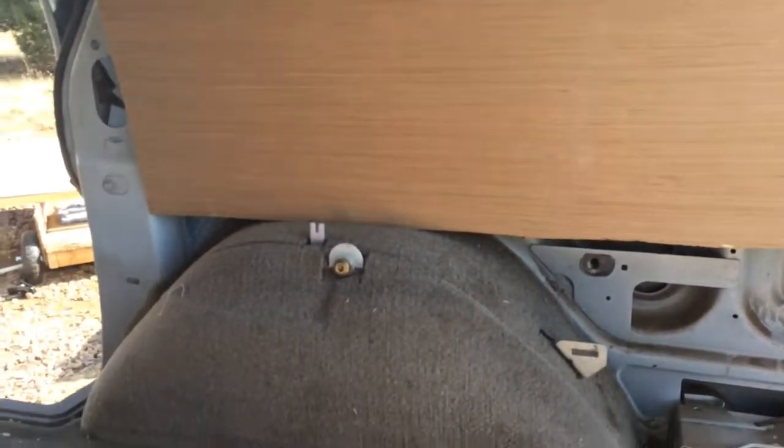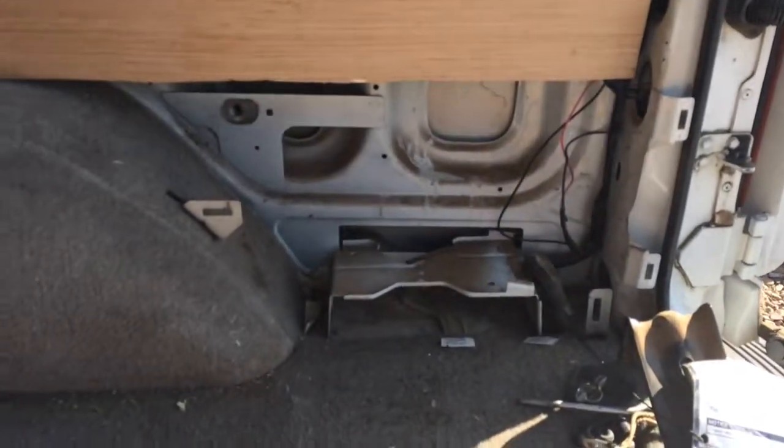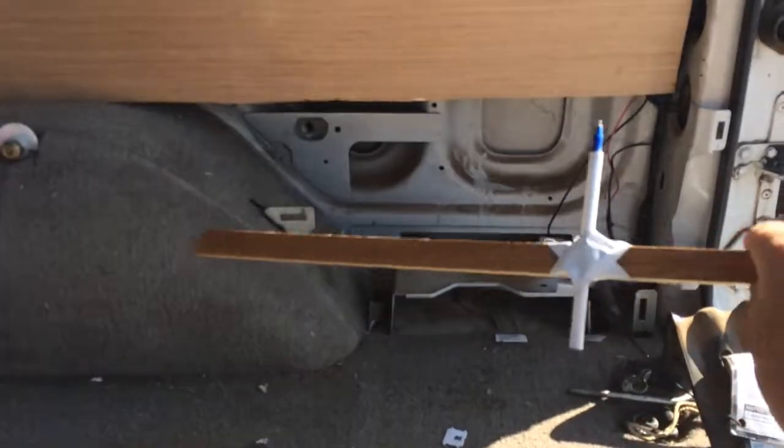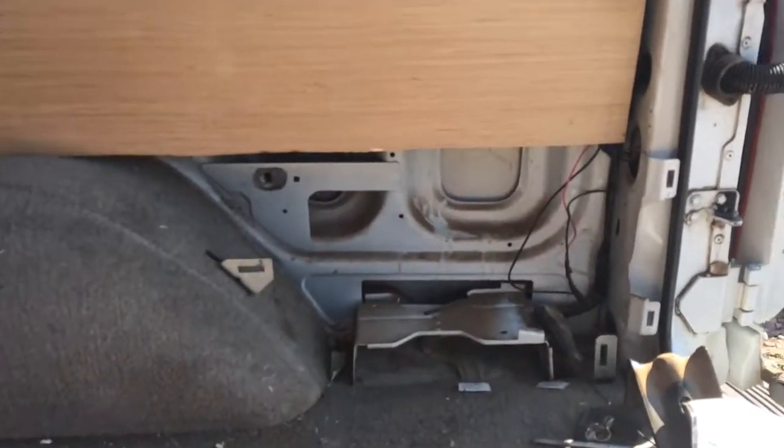All right, here's the first board I got on there. Chose this one because basically I'm going to have that shelf kind of cabinet thing on there. I'm going to try scribing it, seeing how it fits. Here's my handy dandy fancy scribing tool. And yeah, we'll see how it goes.